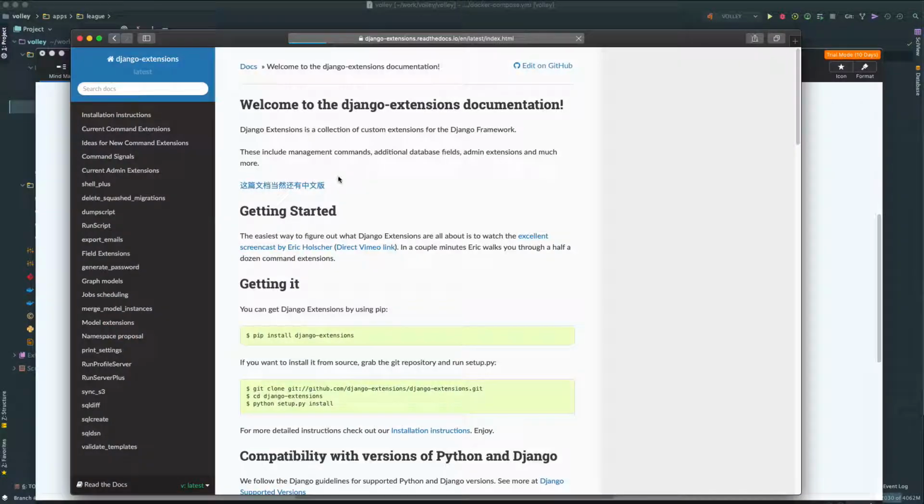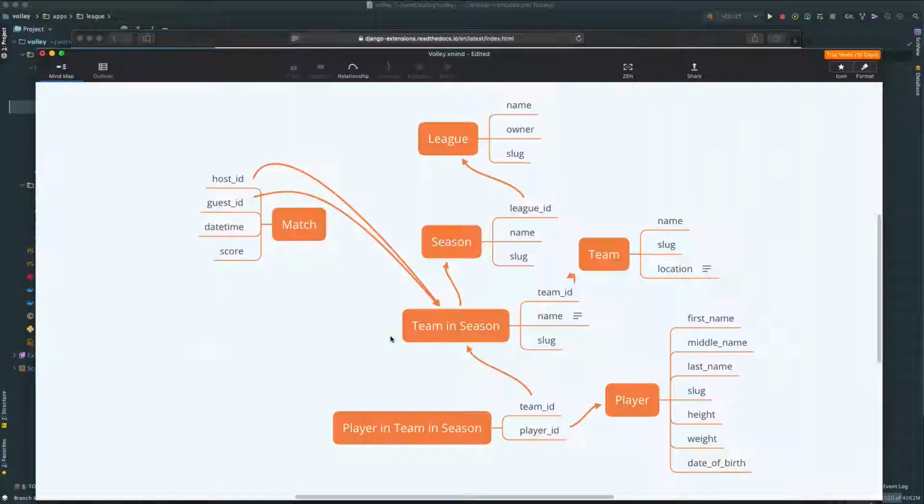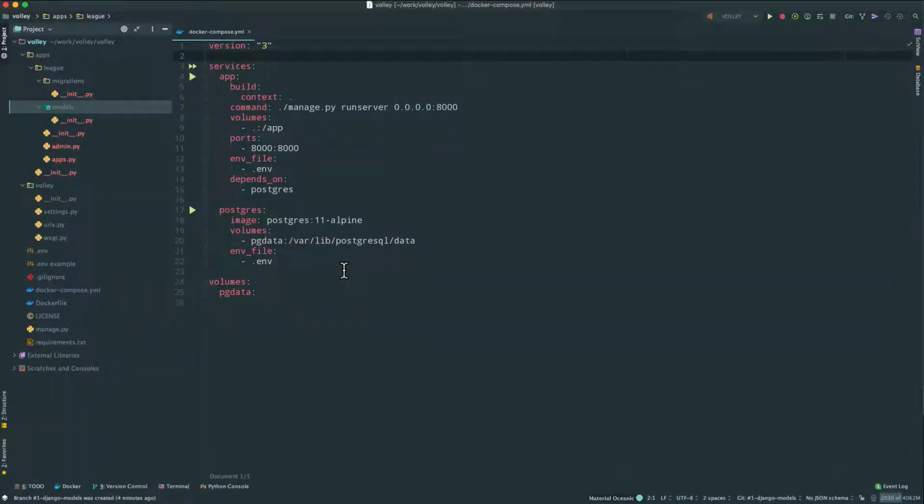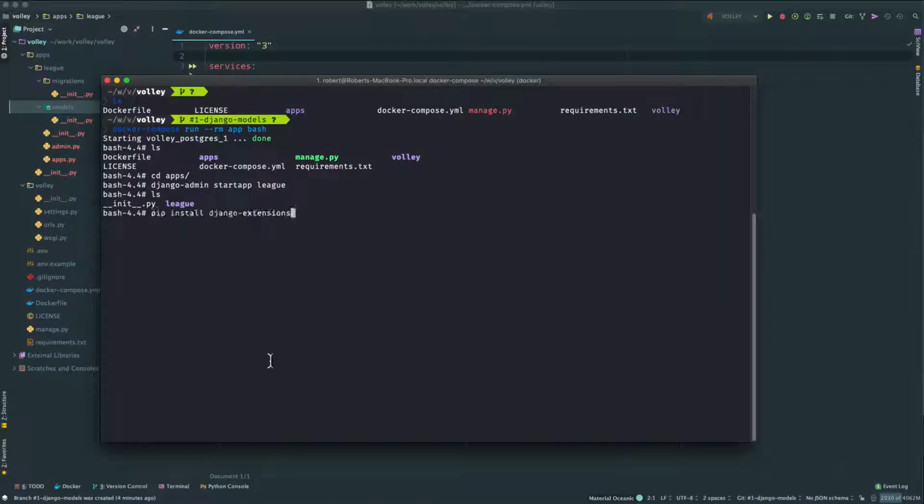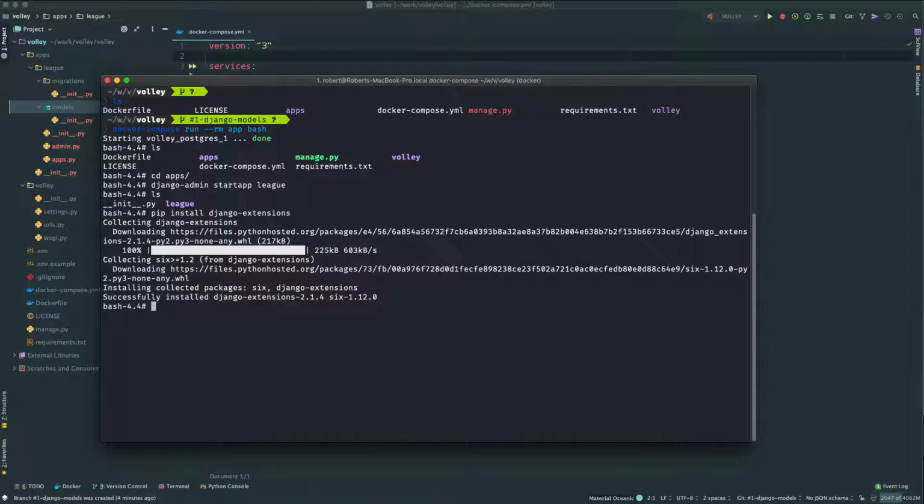Usually you go in here and you just do pip install django-extensions. So we just do it here. Okay, and let's see what version it is. Django extensions 1.2.4.